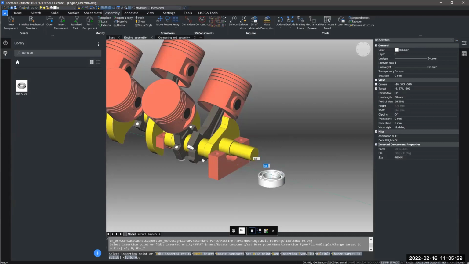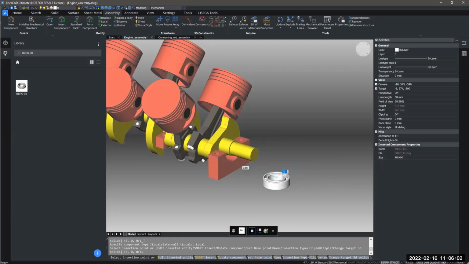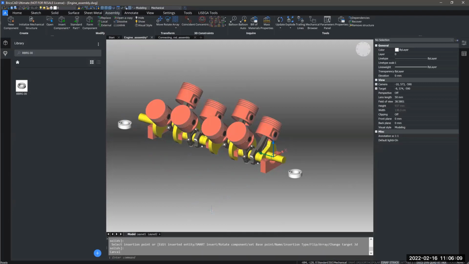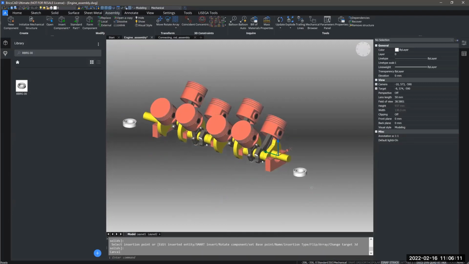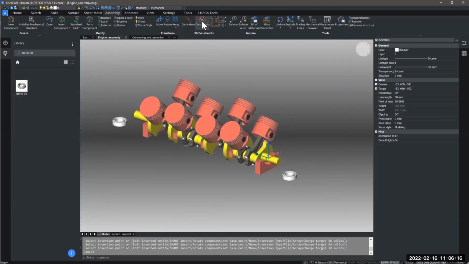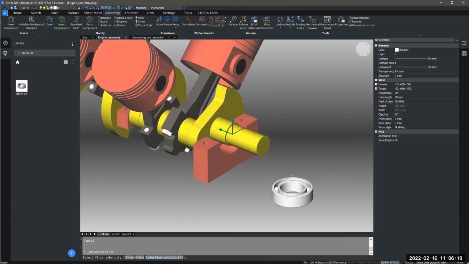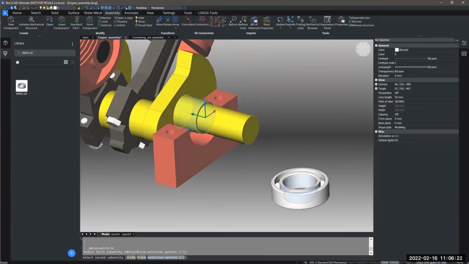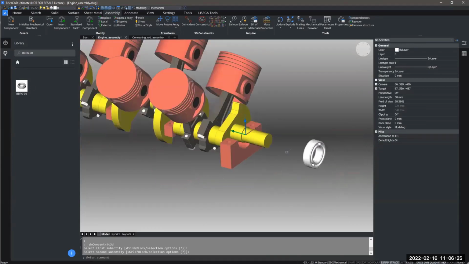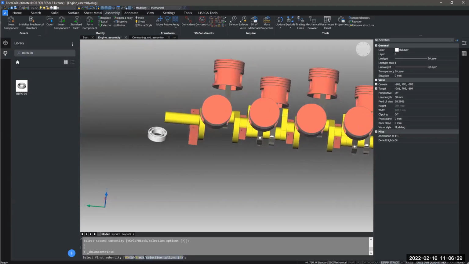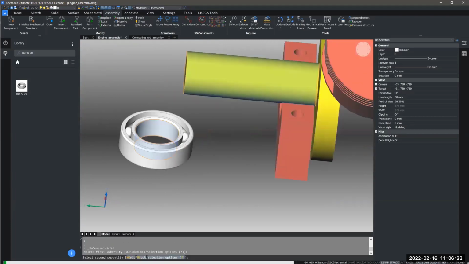So then I can also use the multiple option. I can place one ball bearing here and I can place one on the other side, for example. Then we also need to constrain these into place, like previously with the other parts. We can use the concentric constraint on this circular surface and the internal circular surface of this, making them share the same center. Once again, for the other side as well, this circular surface and this one.